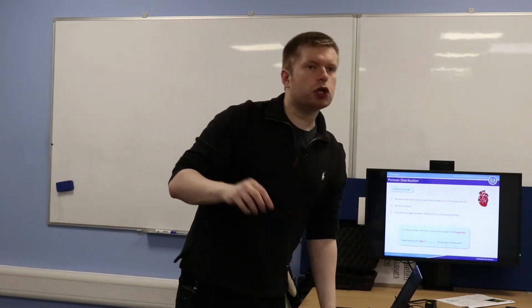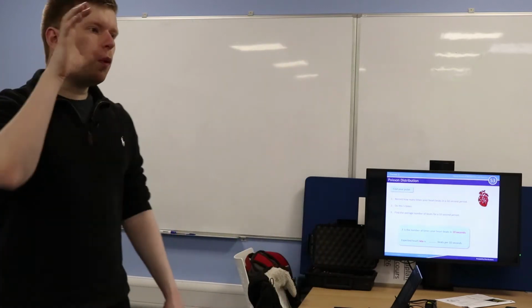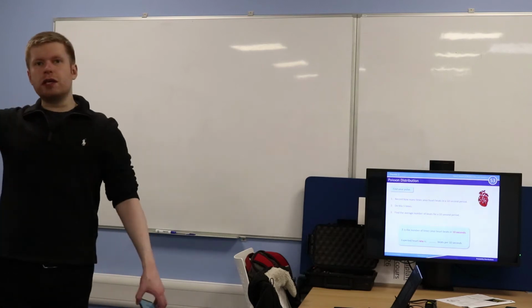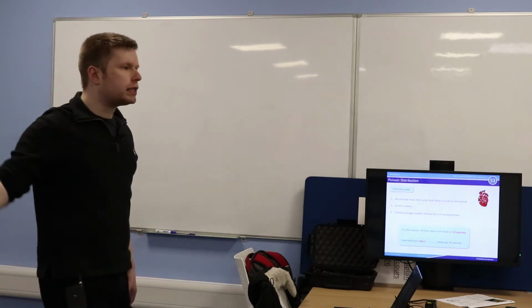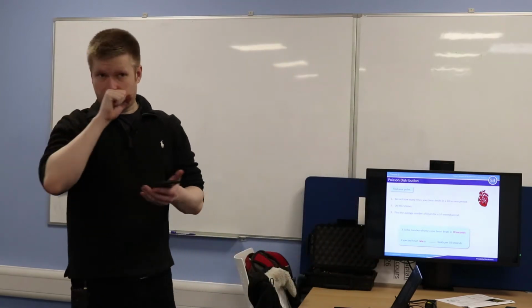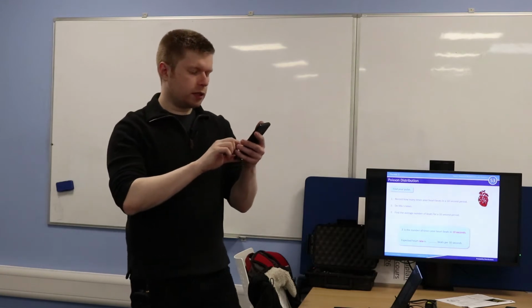Right? Now you should have a number. Can you write that number down for me? So once you've done that, we're going to do it again. So we're going to do this 5 times because I want to increase the quality of the data which we collect. I'm going to do it more times. So can you get ready to find your pulse again? And we'll do exactly the same thing again. You ready? Okay. 3, 2, 1, start counting.